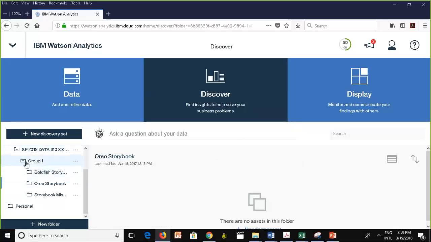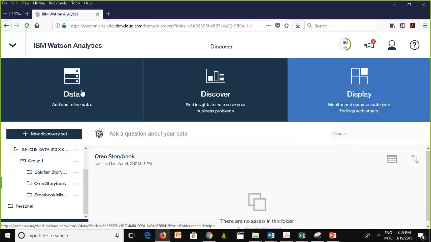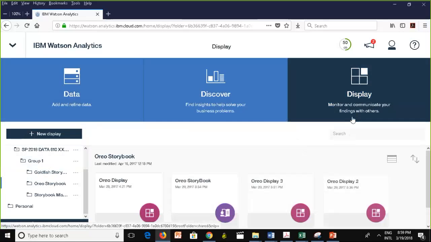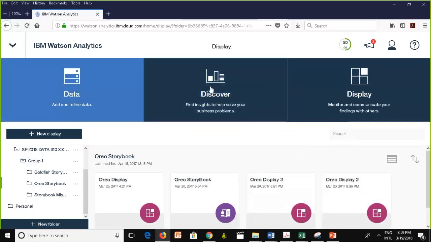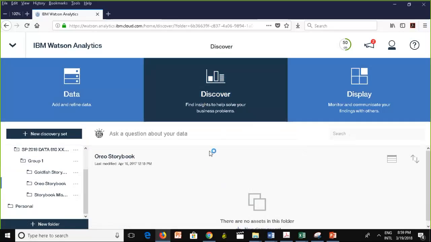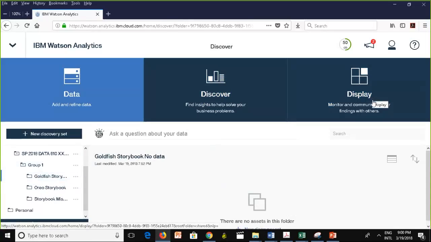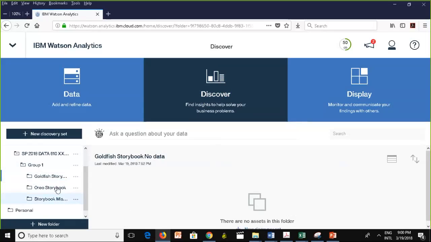So I want to make sure that you remember it. When you work in a group, you have to share the data and the displays. And in fact, you will have to share the discoveries, because you're going to use them to build the displays as a team, right? So you have to share all the discoveries in here as well. I did not do it, but it's because the storybook by default just inherits. Right, that was a storybook demo. So if you see those errors, remember this lecture.